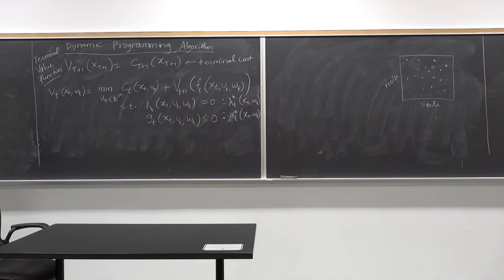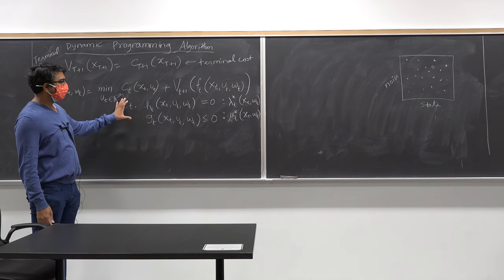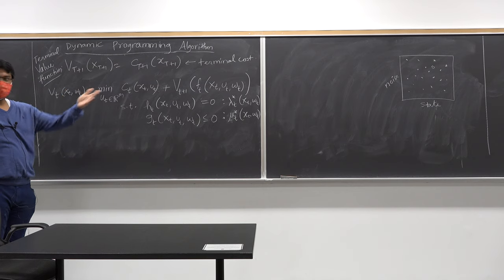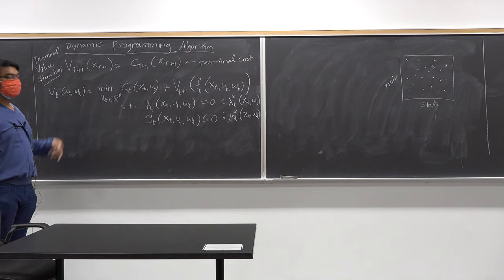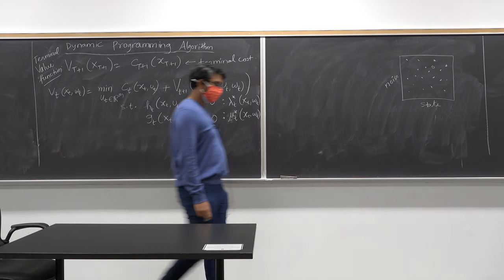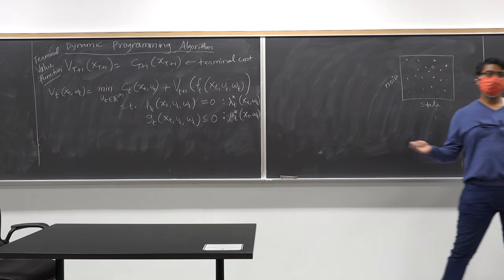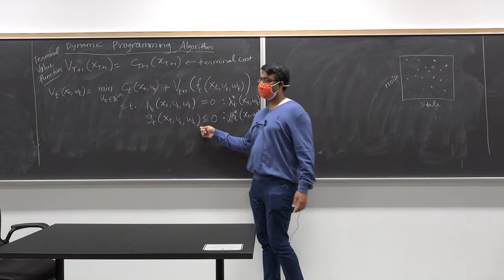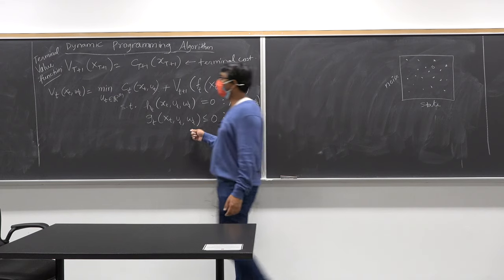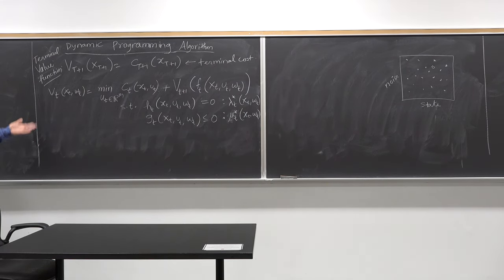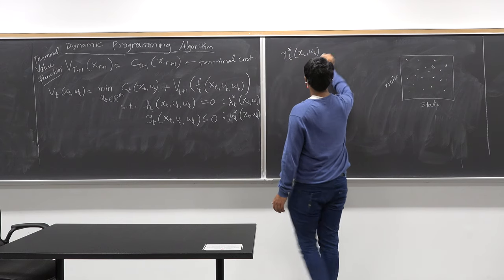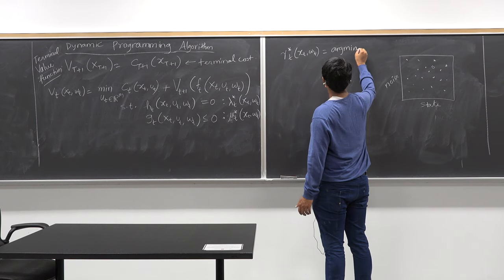But this problem comes up in a variety of situations in real world systems. And it's a very hot topic right now in research to come up with methods for solving this kind of problem. But for small dimensional situations where X_t is, say, one or two dimensional, like this thermostat, and W_t could be one or two dimensional, you can solve this problem. It's not that difficult on an embedded system. Only when you start going to higher dimensional systems, let's say a very large oil pipeline or a very large chemical plant or an autonomous vehicle, you really cannot solve this problem that easily. You have to spend a lot of effort in making it work. But nonetheless, it allows us to identify a strategy, a control policy, and the gamma star_t of X_t and W_t would be the argument of this problem.